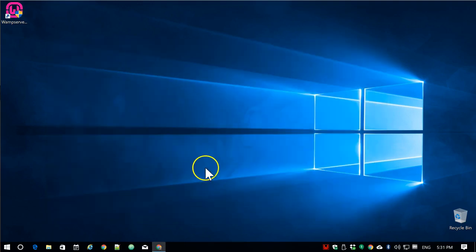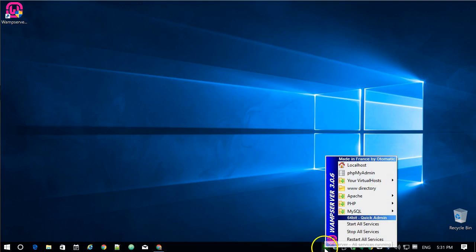And you'll see a DOS window pop up and say I'm doing something. And at the bottom here, this is our WAMP access. It's green, so it tells me that it's started all the services. Some of the services that we'll be using will be, for example, the local host, which is where your web page can be published.